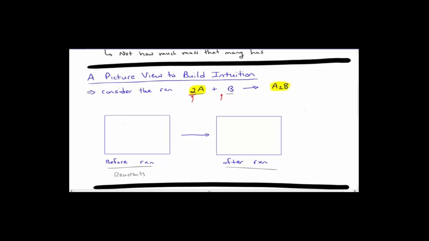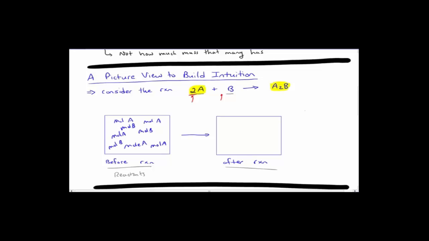So let's do one more example. Let's do, how about, 5 moles of A. So that's going to be a mole of A, a mole of A, a mole of A, a mole of A, and a mole of A. And we'll put a mole of B here, and a mole of B here, and a mole of B here.